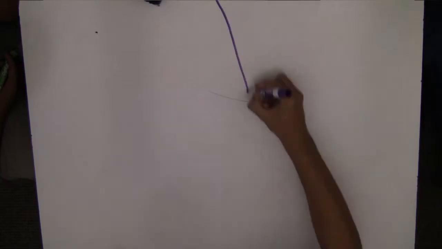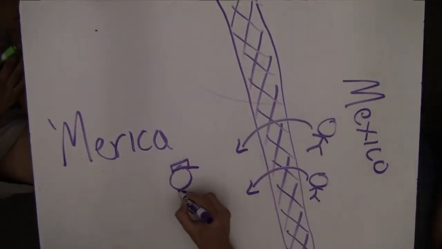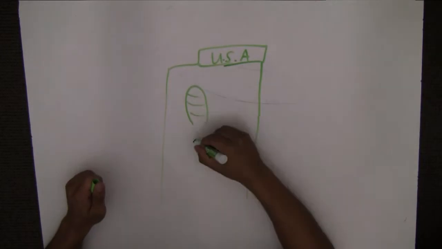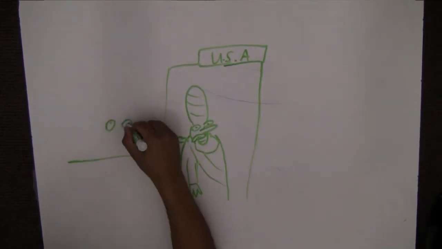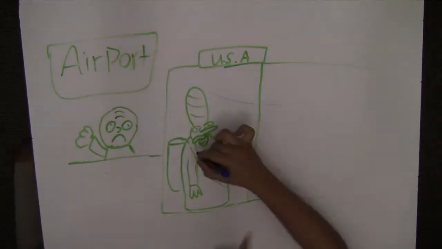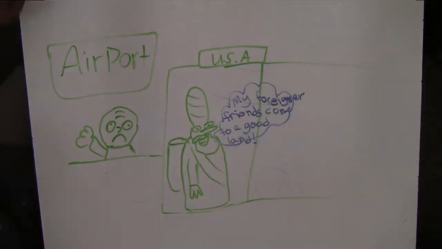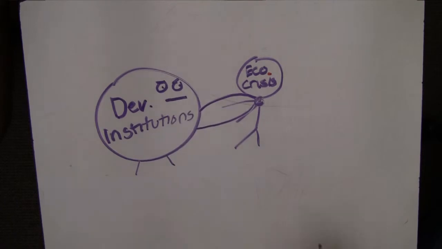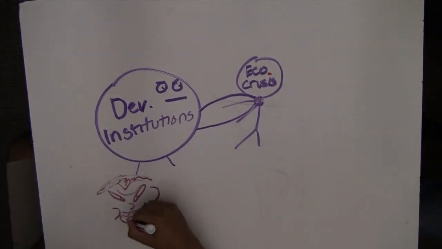Migration has become a large part of globalization, as it has allowed people from all over the world to travel to different countries in order to seek opportunities. Whether legally or illegally, many foreigners are trying to find their way into America in order to seek the opportunities that lay there. In order to prevent economic crisis and rebuild war-torn countries' economies, a development institution has been established.